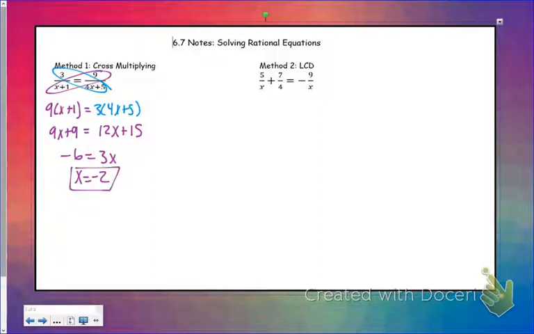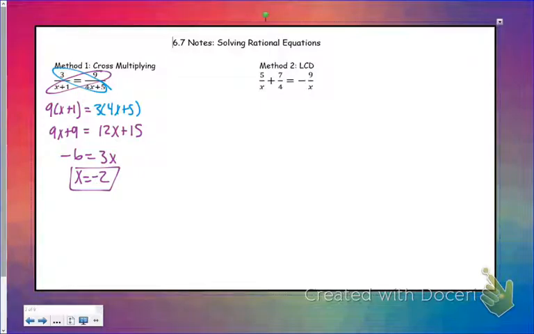Now, it's going to be really important going forward. We always want to check our answers just because it's good practice, but it's going to be really important in this unit and especially in our next one, because sometimes you're going to work this all out correctly and you're going to get something that's called an extraneous solution, which basically means that even though it worked out algebraically, it doesn't make sense for the original problem. An example of that would be if I am taking the square root of a negative number, or if I am dividing by 0. Those are things we can't actually do.